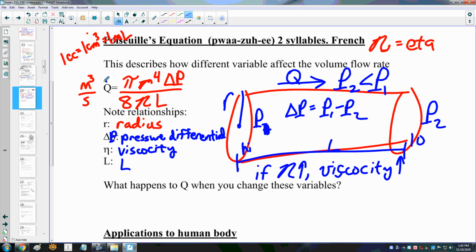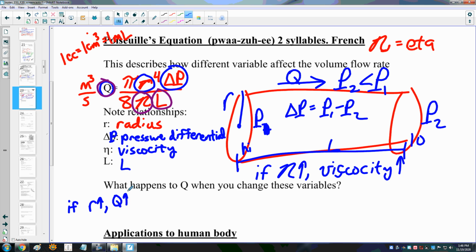What you want to look at here is recognize where I have a direct proportionality, where Q is proportional to R to the fourth and P, and then where I have an inverse relationship, where Q is inversely related to eta and L. And where I have a direct relationship is if R, for example, increases, that means that Q increases. So if everything else stays the same and your pipe remains filled, if you make that pipe bigger, then of course your flow rate is going to be bigger, right? As long as your pipe remains filled.